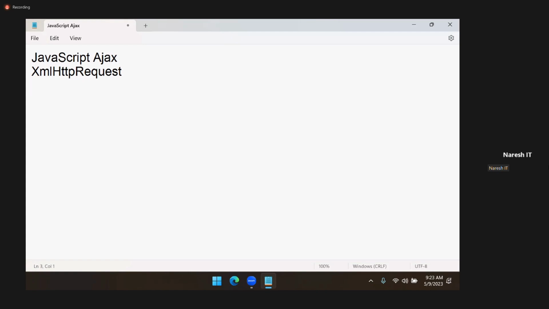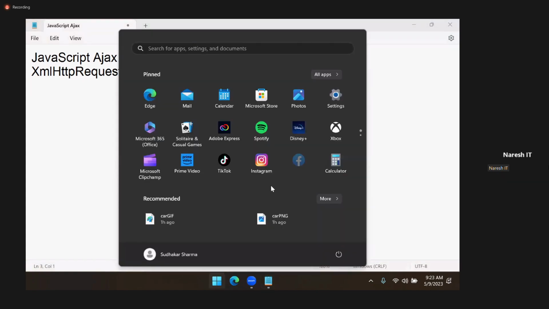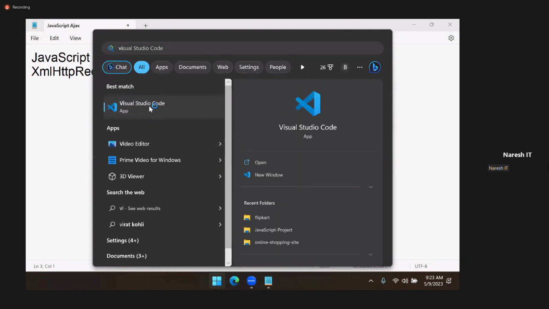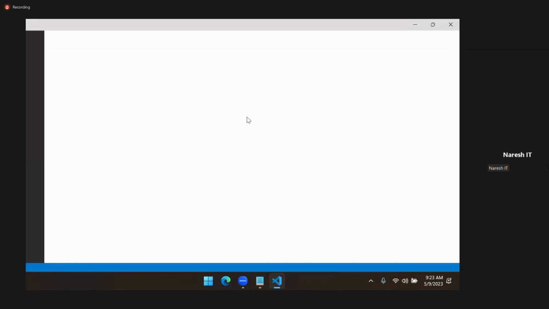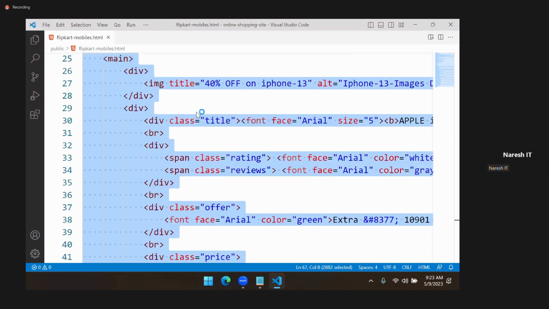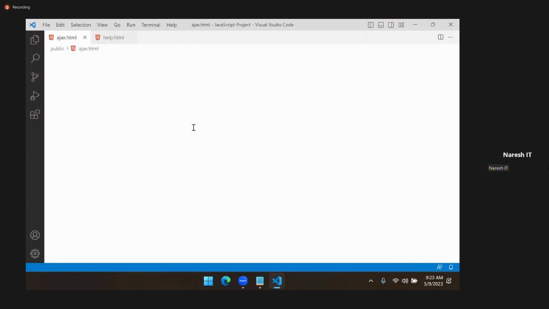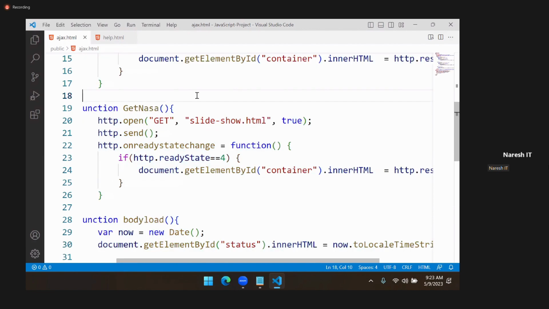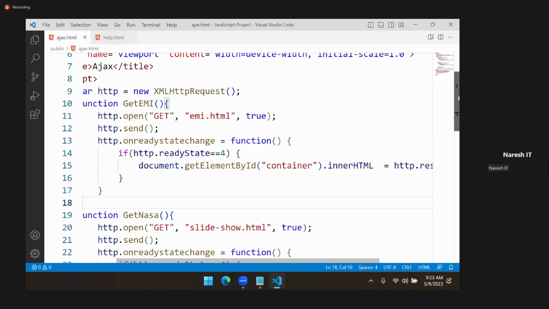The example we created in the last session was working with Ajax and sending. Here we can see in this example, we sent an HTML response. The response is in the form of text. So you can have a simple HTML response.